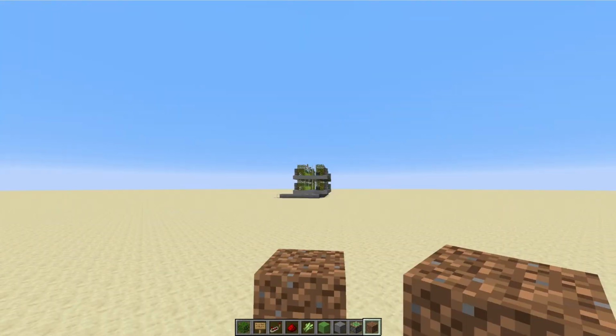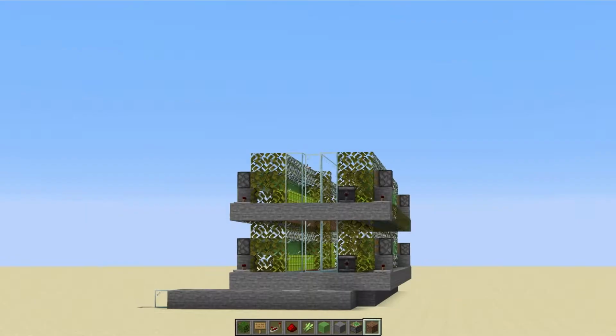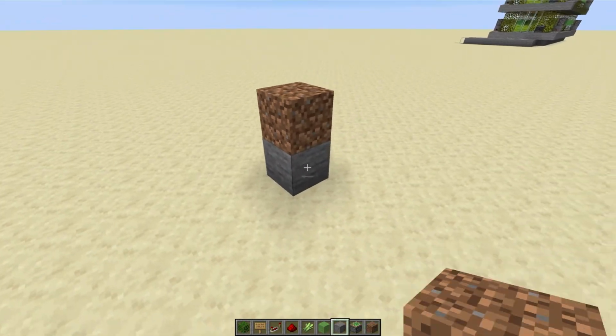So if you guys want to use furnaces, or you could use obsidian if you really want to, or crying obsidian. If you have your piglin farm or whatever it might be, you don't necessarily have to go with leaves. I know the leaves sometimes are a little blah to look at, so it's really whatever you guys want. So this is what we're going to be doing.